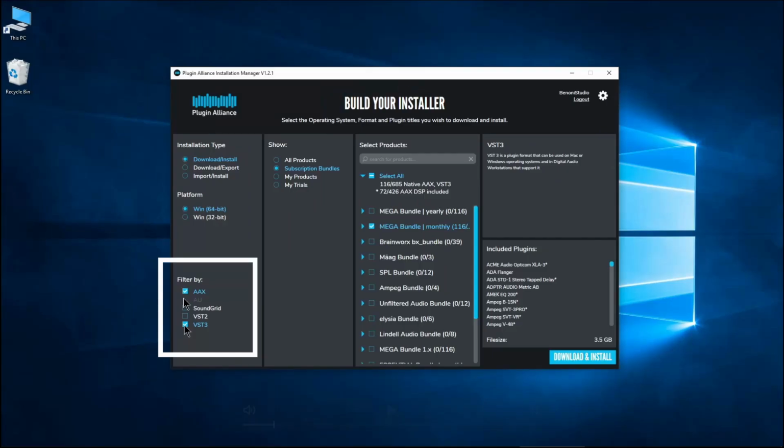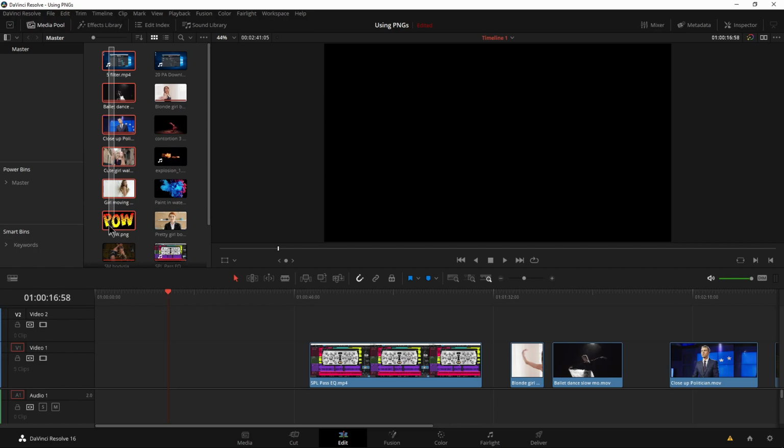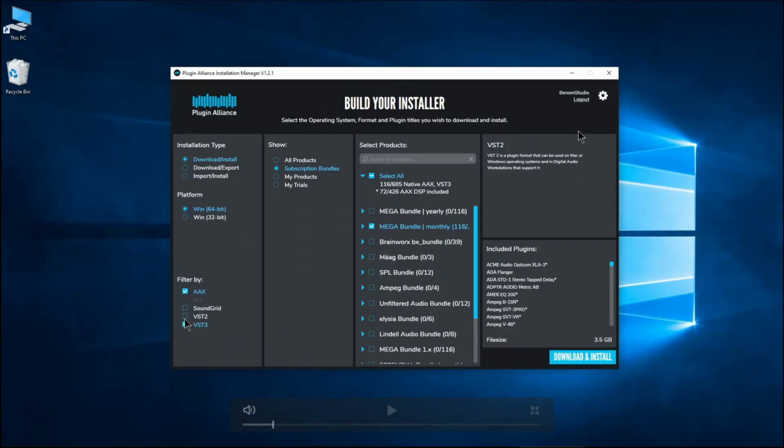So instead of doing it this way, I'm going to create that graphic within Affinity. So let me get rid of that, and I'll pull that clip back in there. Okay. Get rid of the audio because we don't need it for this video. Now, one thing we can think about is I could head over to Affinity and just create the graphic and then pull them in and try to resize them on the fly. But what I'm going to do is press P to get a full screen here.